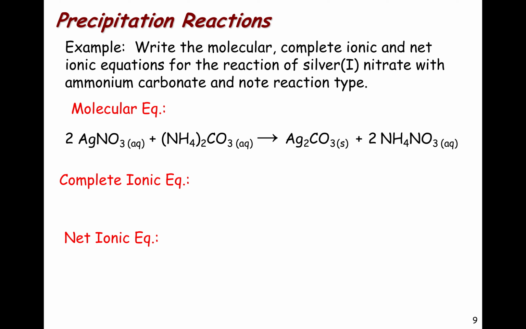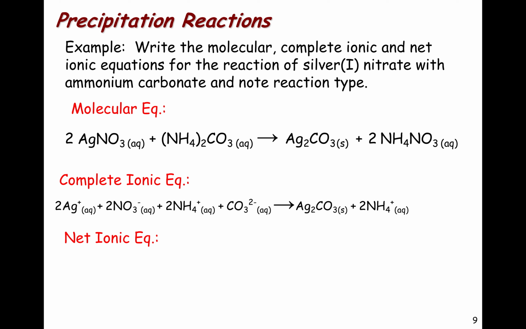Before we do that, we should make sure that we have balanced the chemical reaction. And then we can write our ions. In this case here are all the reactant ions, and then on the product side, the precipitate, which is the solid, is not broken apart into the ions, so we write that exactly as we had it in the molecular equation. But the ammonium nitrate is an electrolyte, therefore we write the corresponding ions with the coefficients in front of the formulas.